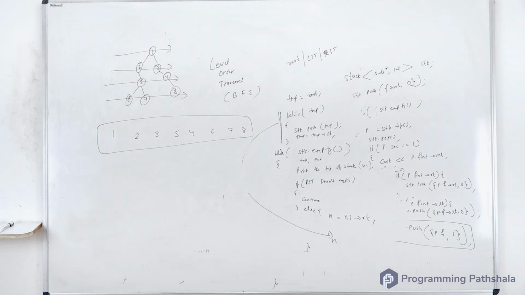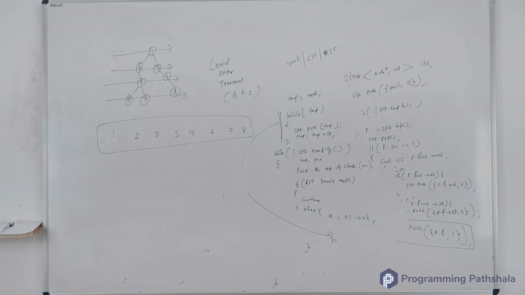Queue data structure, how many of you feel queue would be helpful? Yes, because here that last in first out philosophy does not help. Here whatever are the first few nodes from top to bottom, those should be printed, and whatever are the last few nodes from top to bottom, those should be printed later. So it is like first in first out. Okay, how many of you can write code for this?